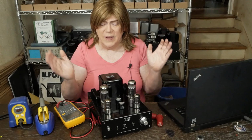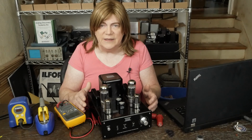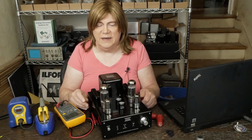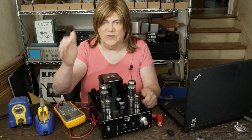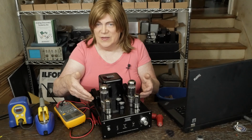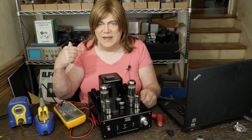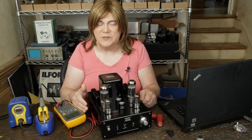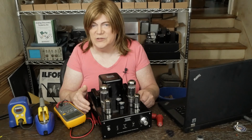So anyway, I'm pleasantly surprised at how this little amp turned out. Does it sound like a $2,000 amp? No, still sounds like a $500 amp. And honestly, I'm not sure if the Bowyer range of the Rysong A12 modified wouldn't sound better than this. But I don't have one here to A/B listen, but just from memory, I think it sounded a little cleaner. But hey, for the price of this amp, especially if you already own one, do these mods. It's going to make a huge difference in the way the amp sounds.